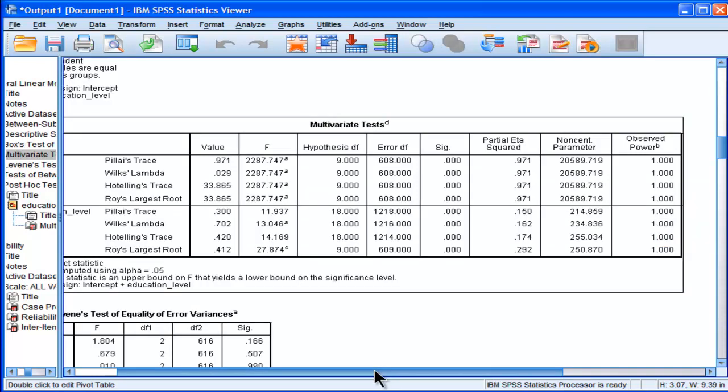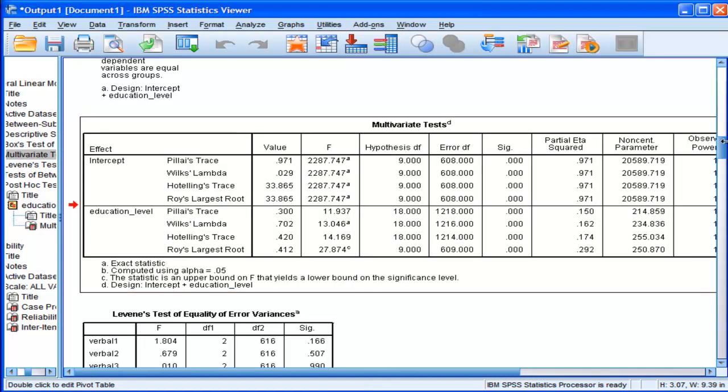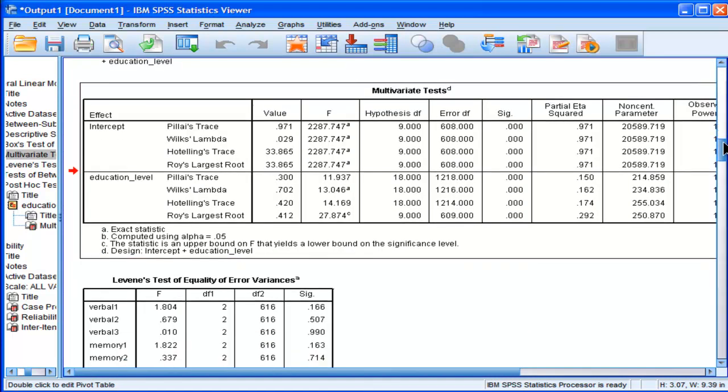It's not very informative, in my opinion, observed power. If you didn't reject the null hypothesis, then you'd maybe have an idea and say, well, power was only something like 0.30, so we only had a 30% chance of rejecting the null hypothesis when in fact we should have rejected it. But overall, I'm not a big fan of observed power after the fact. You should be calculating power before you do the analysis, not after.